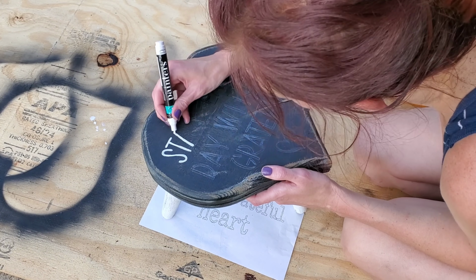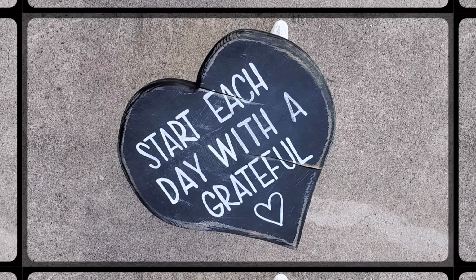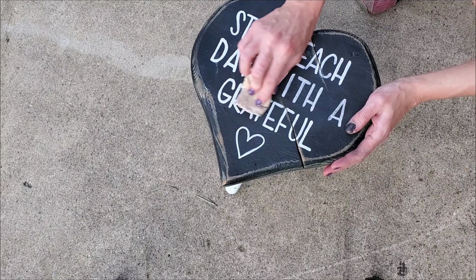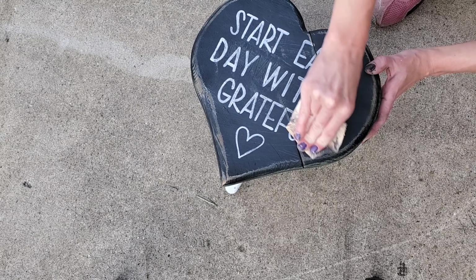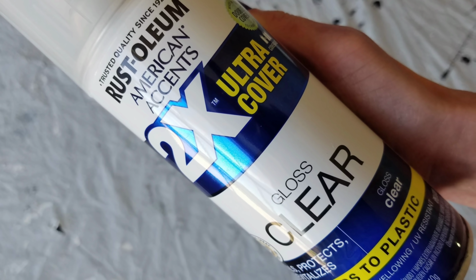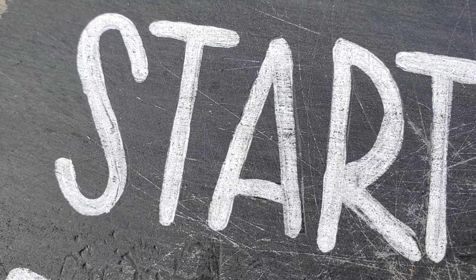This paint pen is from Walmart, less than $3. The only thing I would be careful about is that the paint does not dry very fast. I touched it too soon and smeared it, so wait a good hour if you ever use these paint pens. This is my first time. And then I just went back and sanded it to make the letters match the rest of the stool. I've had this on hand, Rust-Oleum's clear gloss matte, just to seal the stool, and it works really well.